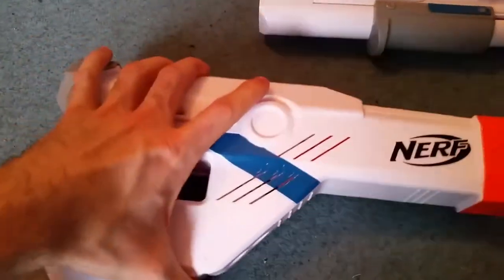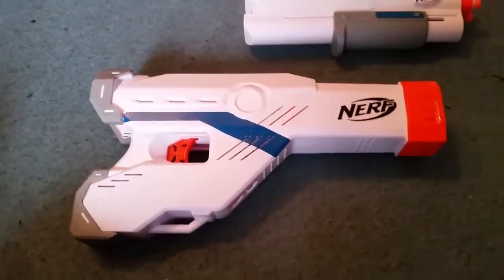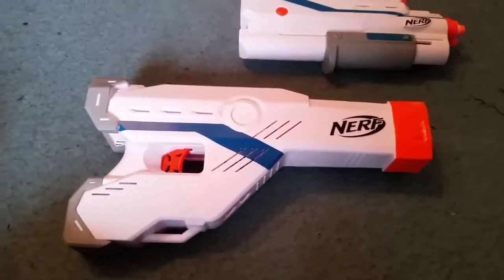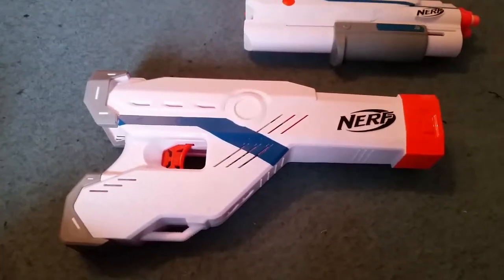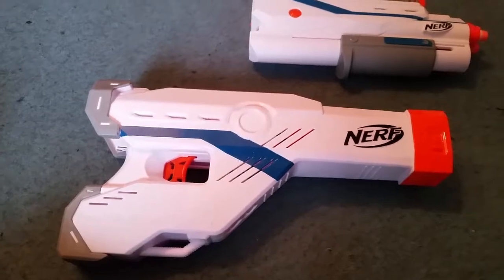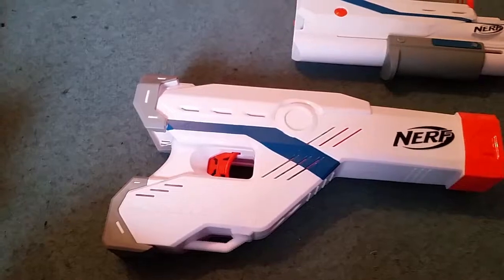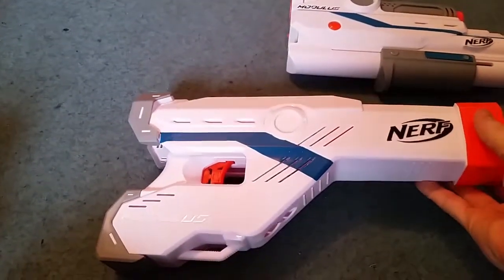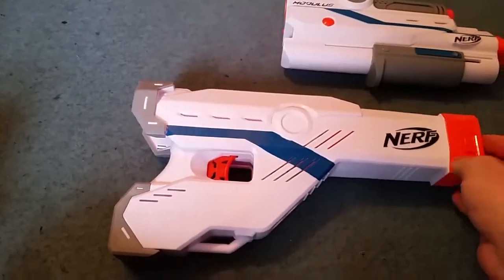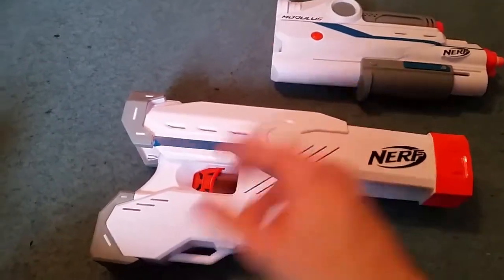Now it's time to look at the stock, because this is by far one of the best stocks Nerf has ever made. This is very lengthy — by far one of the longest stocks Nerf has ever made — and I am very happy with that because a lot of stocks are much smaller. Of course this is catered towards younger people, kids in particular, but there are older Nerfers out there like myself who are bigger. The Regulator in particular is a blaster I think looks really good with this stock and I've kind of fallen in love with that combo.